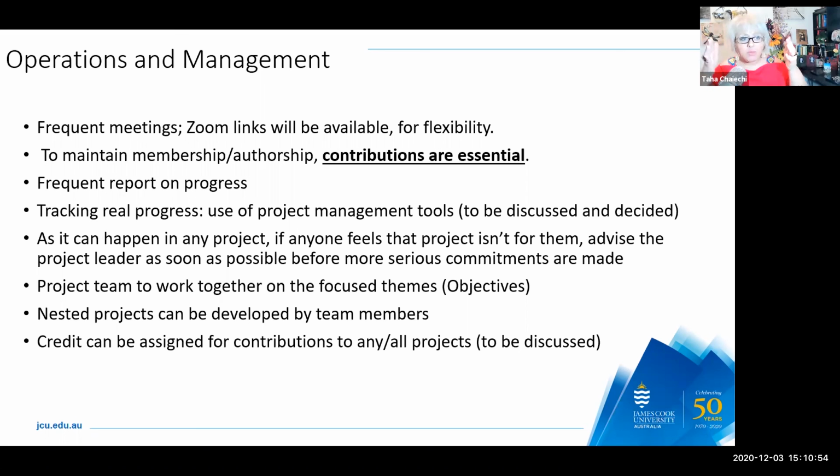For me, I would say that there might be four papers being written, but not everybody in the team is involved in every paper. So the credit or the authorship goes to the people who write that paper. The other people in the team may be doing something else. Maybe they're giving a presentation, so the credit for that presentation goes to those members.